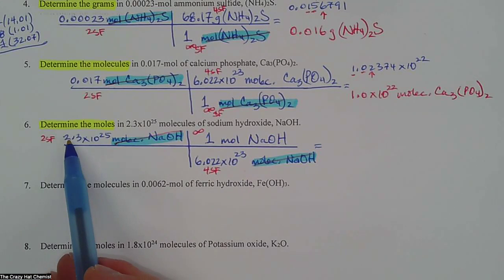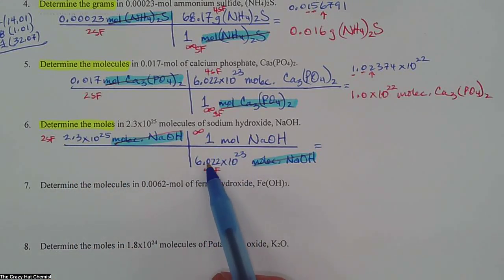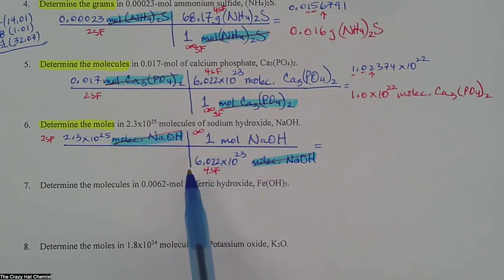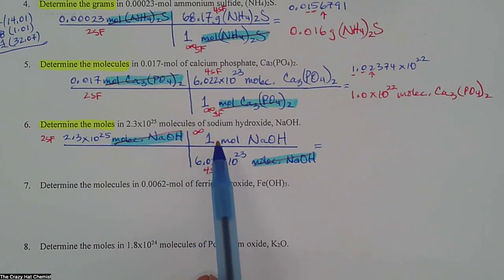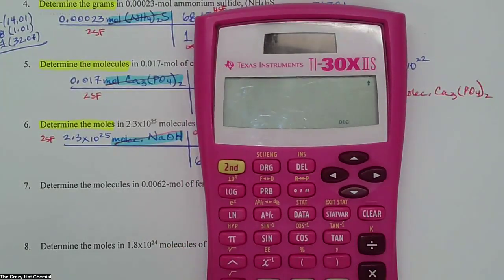So we're going to type into our calculator 2.3 times 10 to the 25 times 1 divided by 6.022 times 10 to the 23rd. On the last problem, I didn't divide by 1 because you get the same number, so I'm also not going to multiply by 1. Okay, all right, so here we go. We're going to type this in, so watch very, very carefully.